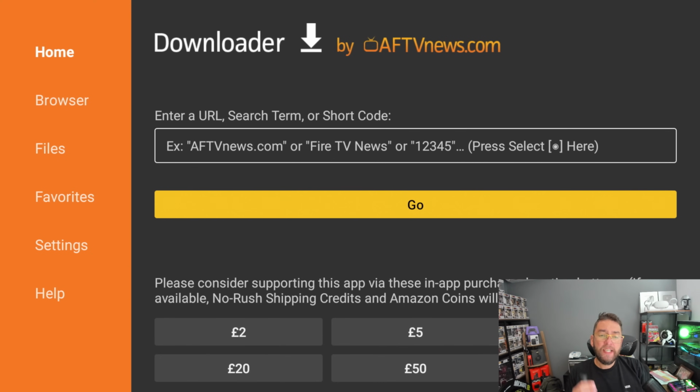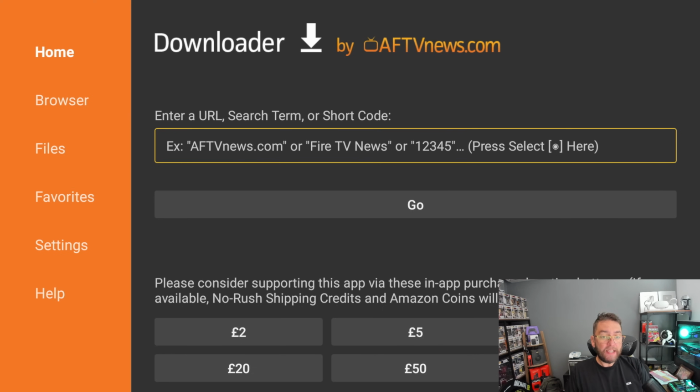As it opens, it's extremely important to accept the permissions it asks. It needs to access your files so things you download can save on your device. If you don't accept that, you will get errors when you try and download. You'll probably get a pass error and then you'll be commenting underneath, why is it not working?